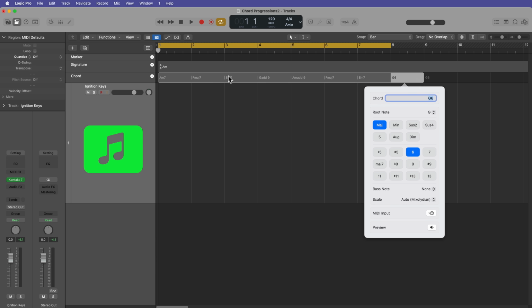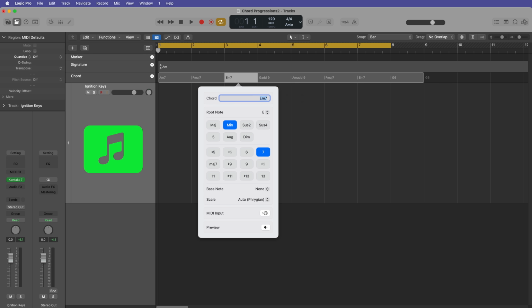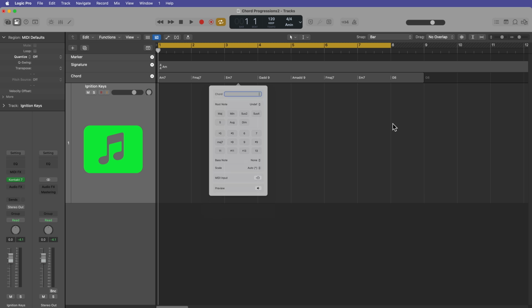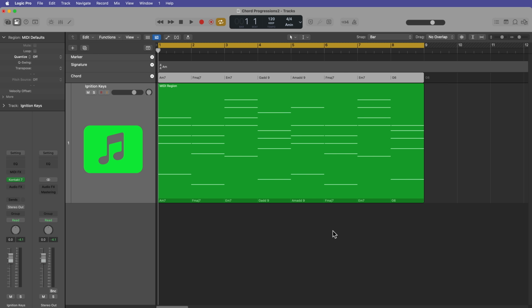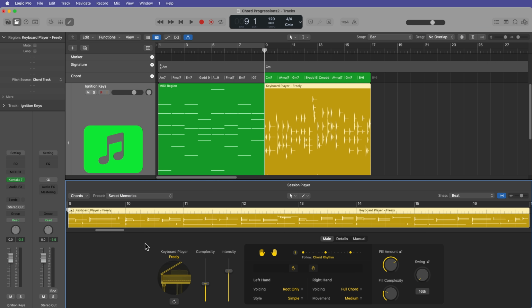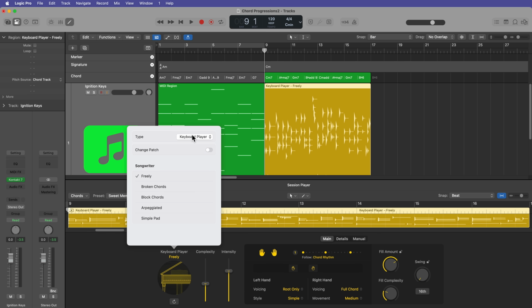So 2 of the features are the ability to quickly create chord progressions by just typing in the chords and then tabbing over to the next bar, so no key commands, no mouse clicks needed. And the second is the ability to drag and drop your chord progressions down to any track. I got a whole bunch of comments on that last video with folks upset that the chord track didn't have these features, but it does have these features. This was just an oversight on my part. There's also one more feature that's more of a session player trick to use session player regions on any instrument, and I'll show you that one at the end.